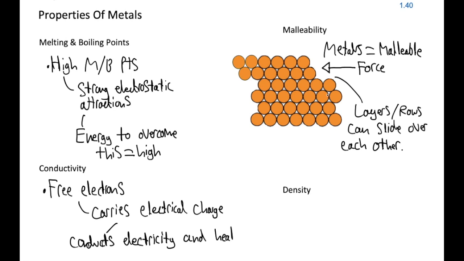But finally, density, which is the last physical property we're going to look at. Density, in very simple terms, basically means the mass per volume of a particular material. So if we, for example, had two different materials of exactly the same volume, and material A was heavier than material B, material A would have a higher density. And it turns out that metals generally have higher densities than non-metals, and there are very few exceptions to that.